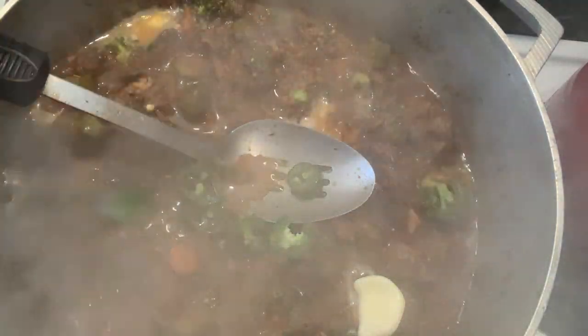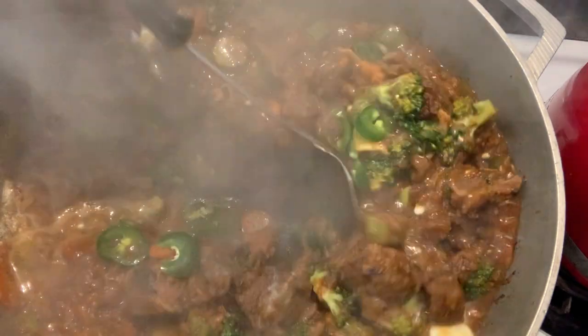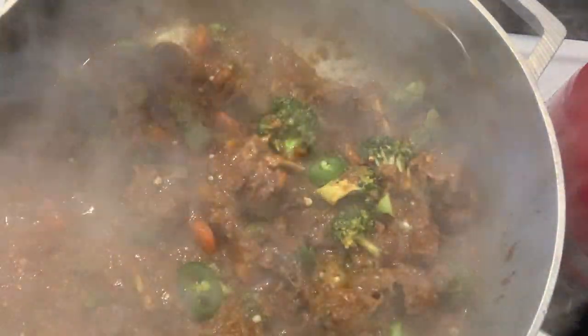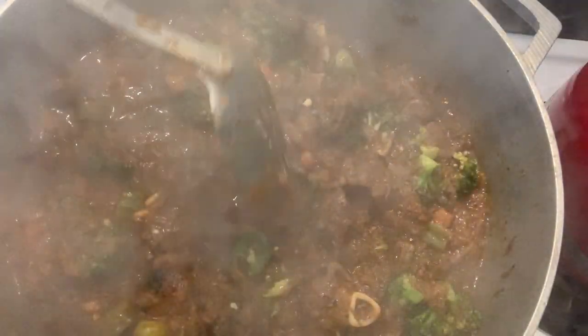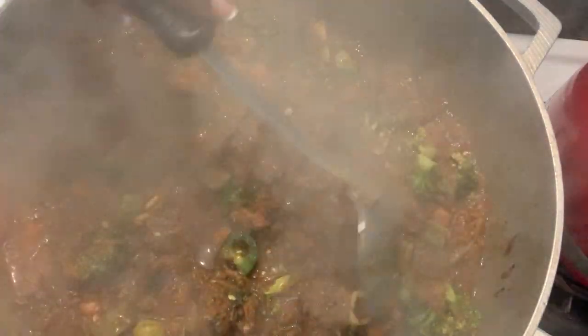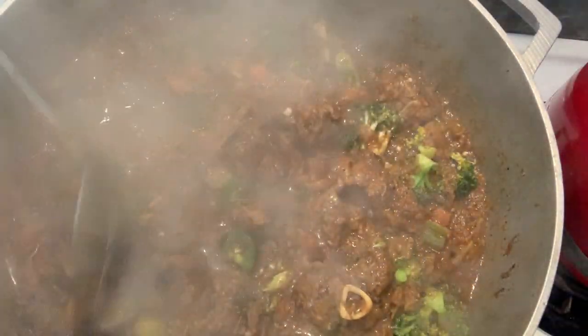Remember, if you had scotch bonnet peppers, then you won't need to add the jalapeno. Because you know, when you're a cook, you improvise. When you don't have one thing, you add something else to make up for it. Okay. Two more minutes and we're done.